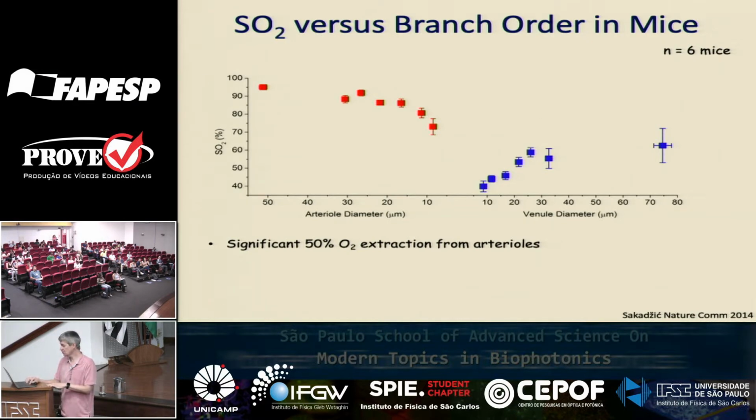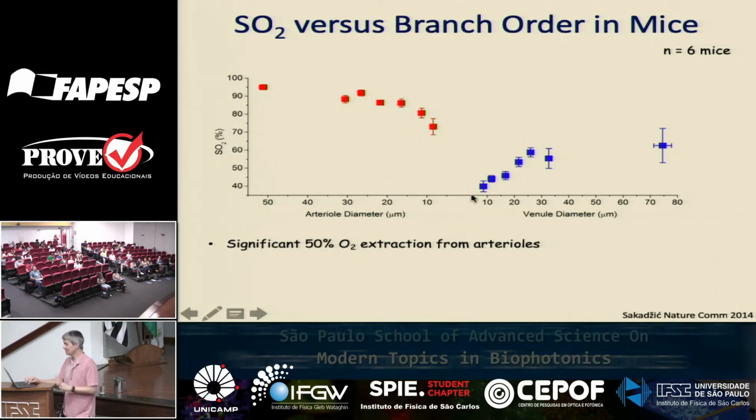So these data show that basically all you need to look at is this is the amount of oxygen entering the brain region, this is the amount of oxygen leaving the brain region, and by the time we get to the capillaries, we've already delivered half of that oxygen to the tissue, right? That seems strange. Why is that happening?